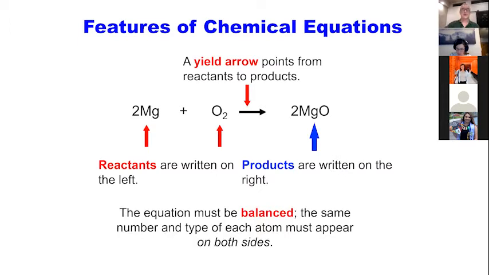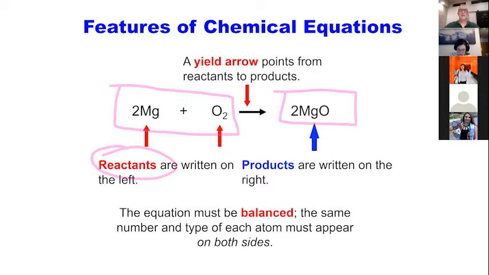So I want to talk about chemical equations because we're going to be dealing with these a lot. So one thing that you really need to know is that when you write an equation, your reactants are going to be here on the left side. So these are the ones going into the reaction, and the products are on the right side. And the arrow just tells you which direction the reaction is going. Sometimes the reaction can go in both directions. And so we have 2 arrows like that.